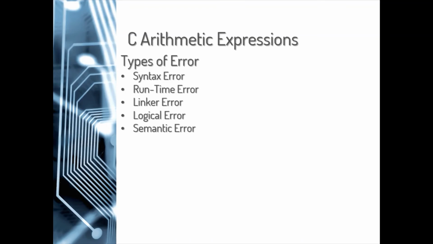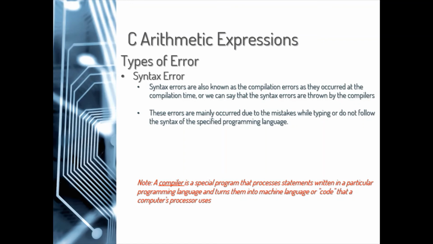Okay, so we are pushing on the last topic, no? Sa last subtopic sa atong first topic sa C programming, which is the types of error. So we have the syntax error, the runtime error, the linker error, logical error, and the semantic error. First error is the syntax error. Syntax error is type of error wherein wala nakasabot si compiler sa inyong gisulat. Wala siya nakagets, no? Wala mo ni follow sa proper na formatting ni C o sa iyang mga rules sa pagsulat sa code. So, unsay compiler?